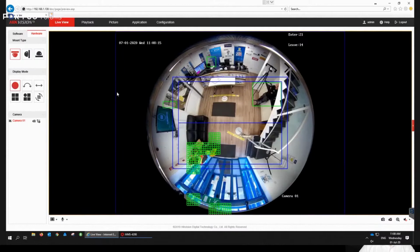If you'd like to have multiple views and add them to the recorder, by default, like I said, there's a fisheye camera that will just allow you to see the view like this. So in this case, you have just a fisheye ball. You can change to different views, like a squad screen that will give you full channels, full PTZ streams. I will show you how to connect them later on as well.